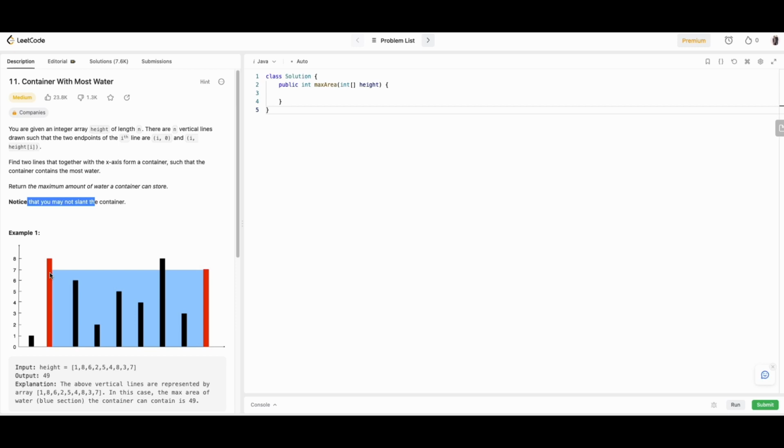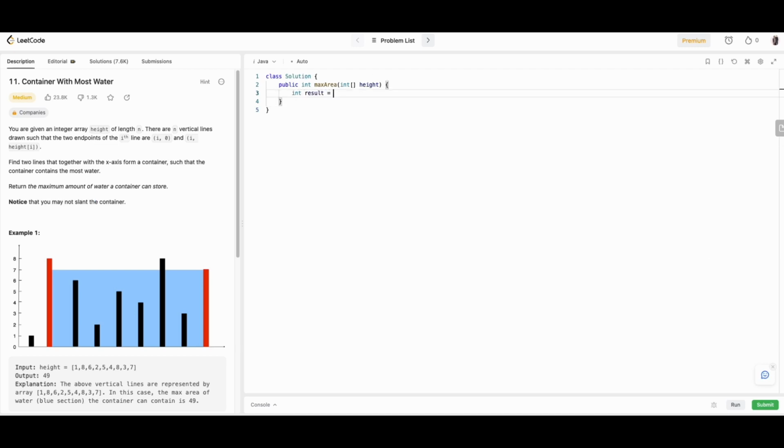There are a couple of ways to solve it. Most people, I think, try to solve it using the brute force solution, where they create two for loops and try finding the area for each pair. And that solution actually works. So I'll just code the solution to show it. Let's start.